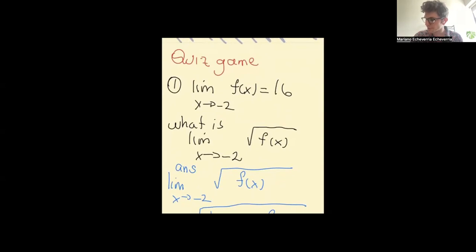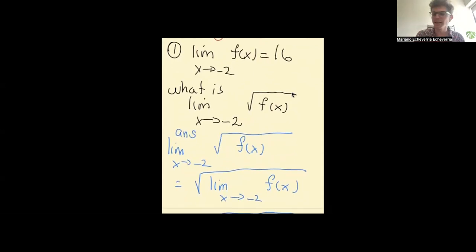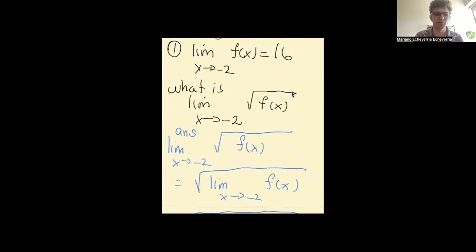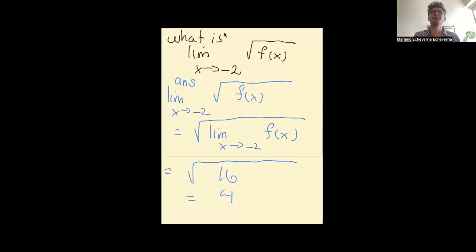Because of what the problem tells you, the square root of 16 is a good reminder that when we talk about the square root of a number, we always mean the positive solution. A square root in general, you could think of the square root of 16 as plus or minus 4, but whenever we write the square root of a number, we mean the positive one. That will be the convention for our class. Is that making sense? Are there any questions about this one?